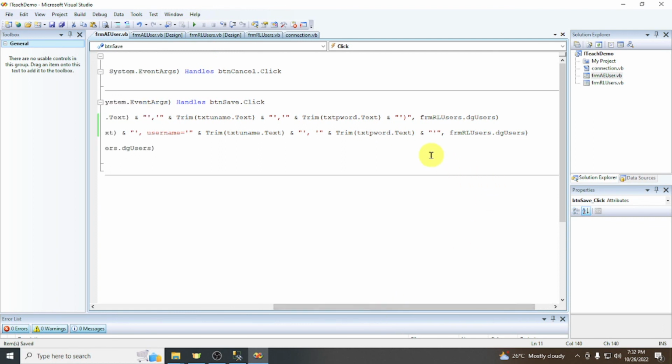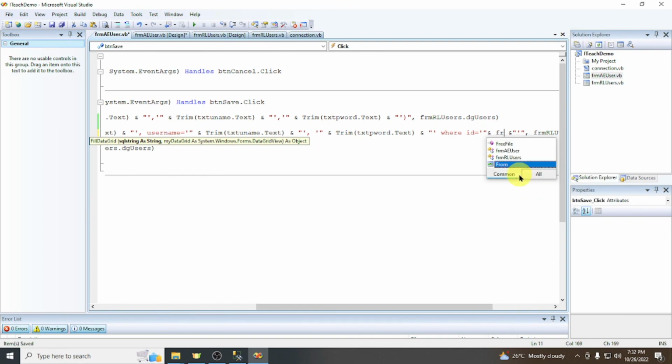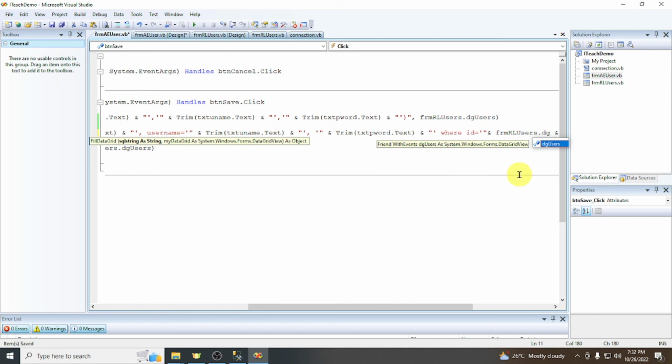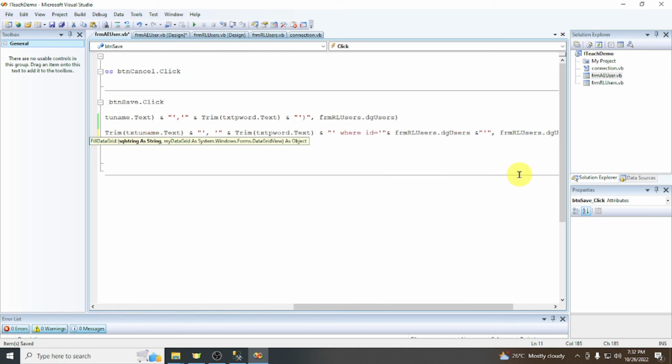Oh, I forgot to put the where clause to specify the specific record. Where id equals frm rl users dot dg users dot current row dot cells 0 dot value.